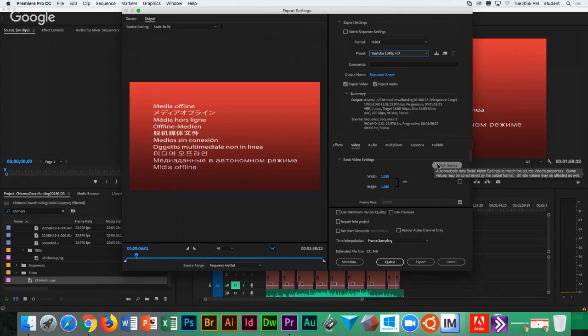What that does for you is that if your source sequence is set to a certain frame rate, a certain pixel size, frame size, aspect for the pixels, field order, and so on, you can automatically select those so that they will match what the sequence is. Now, in this case, my footage was 1/4 HD. It's 960 by 540, but the frame rate is 23.98, the field order progressive, and so on. So all of these were picked up automatically from the sequence by clicking match source.